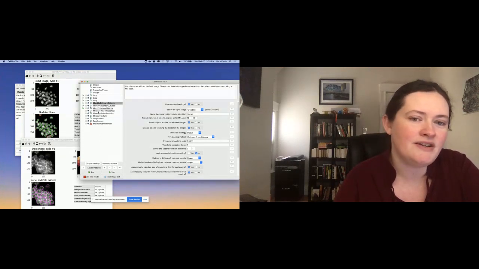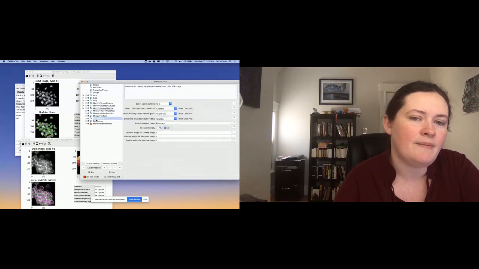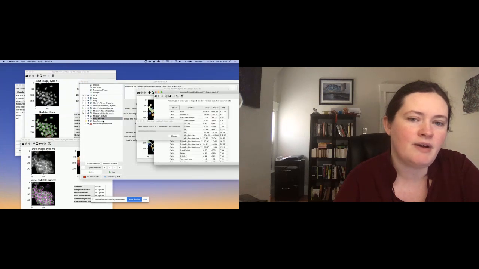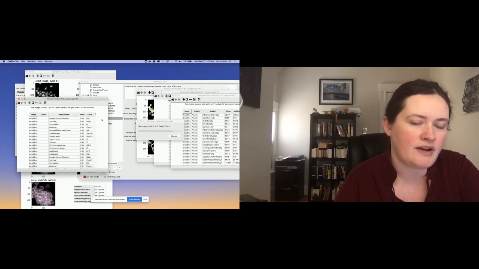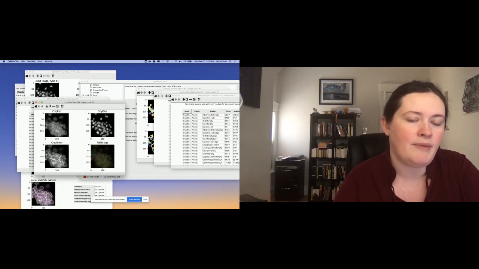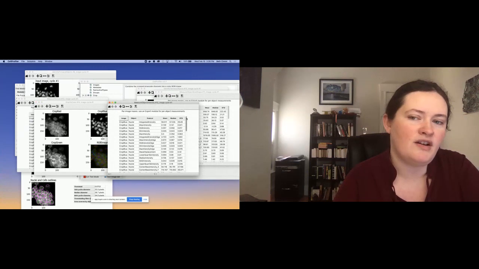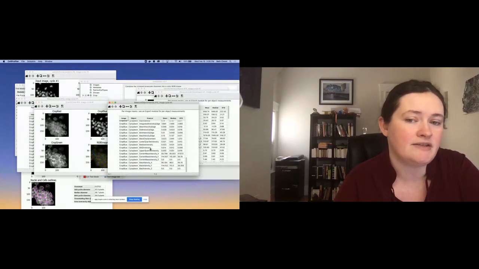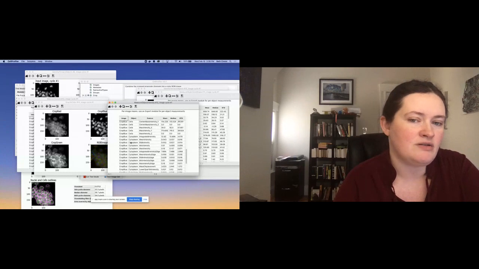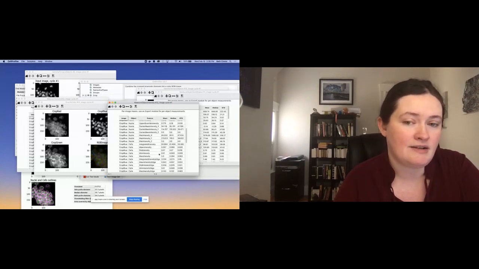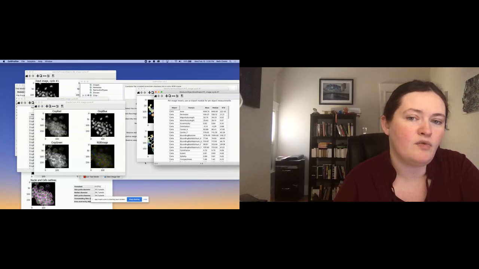Once I've found my objects here, I have some measurements. I have some visualization modules that I can use, such as this gray to color, which is going to combine my cropped area into an output image that I can look at later. So when I want to say, all right, what is the count of objects and do a human sanity check on it, this image can be saved out. And you can see here, I've created a large number of measurements in just a few seconds across my whole image. I've measured things that are in the nucleus, in the cell, and in the cytoplasm in a number of channels and in a number of ways.